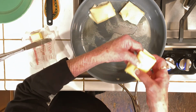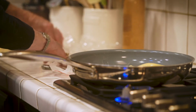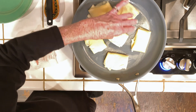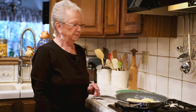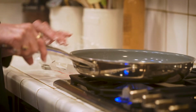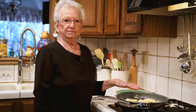We'll put the Blintzes in the skillet. Don't overcrowd the pan because you want to be able to flip them easily. Okay? This takes a little bit of time to cook them, especially they're cold. So you want to get them nice and warm through too, besides browning the outside of the Blintz. And usually once they're browned, we'll put them on a warm platter and put them in the oven to keep them warm until we're ready to serve them.